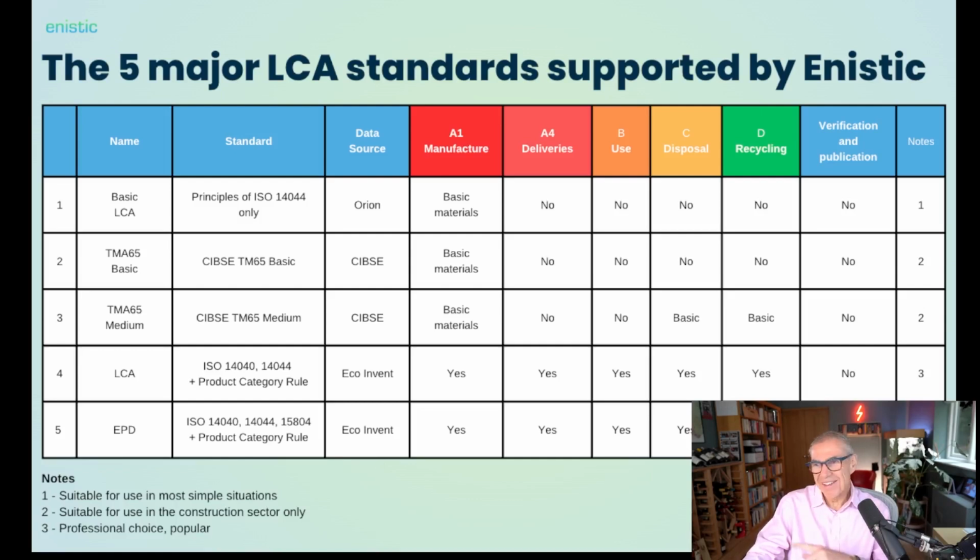Oh, you can't see it. It's under my image in the screen. But the verification and publication column here, they have to be verified and published. That means the typical time frame for doing an EPD, I've never seen them done in less than 3 months. 6 months is a good rule of thumb. And cost-wise, I don't know, 10, 15,000 a pop, so there's a lot of work. And if you've got a range of 1,000 products, that's a lot of money, okay?